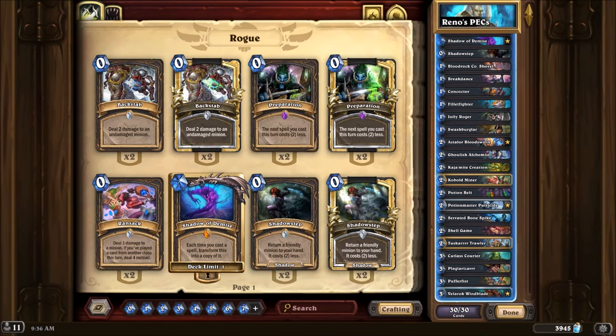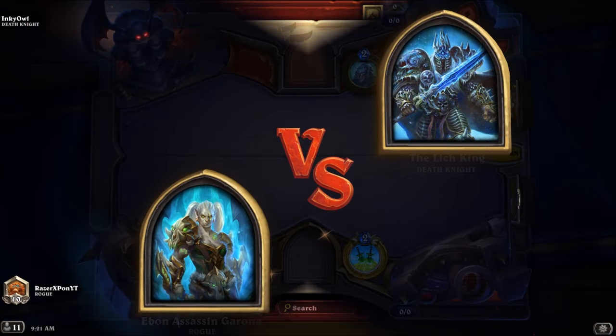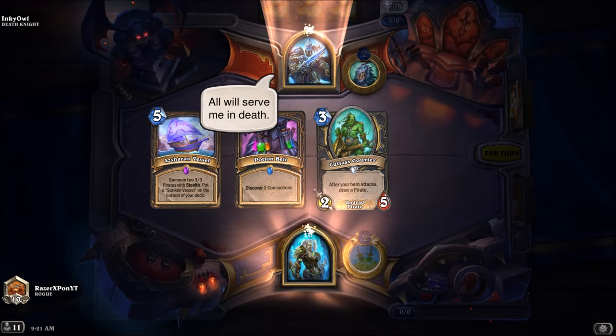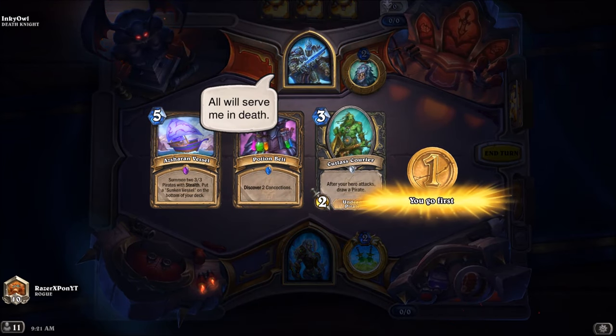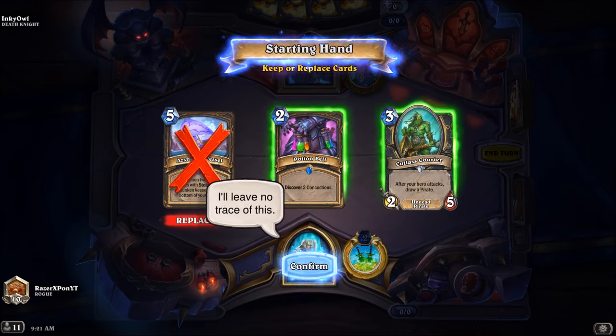Alright, but yeah, this is Reno's PECs. It's actually a good deck. I went 3-0. I won all 3 games. I didn't even have to work for the wins at all. I always had the thought process: don't hate the player, hate the game. You know, that's how it should be.